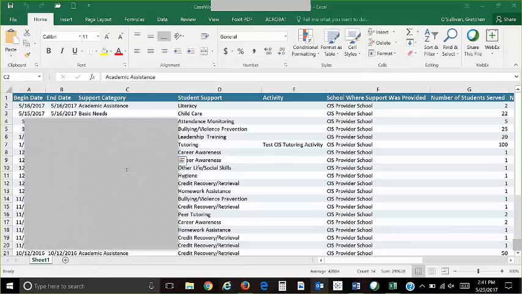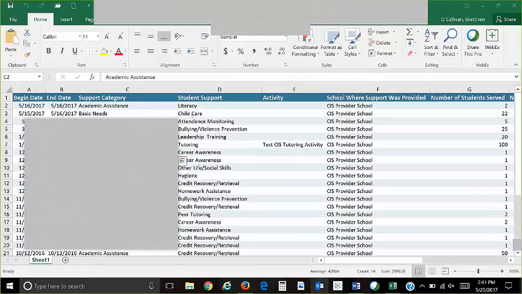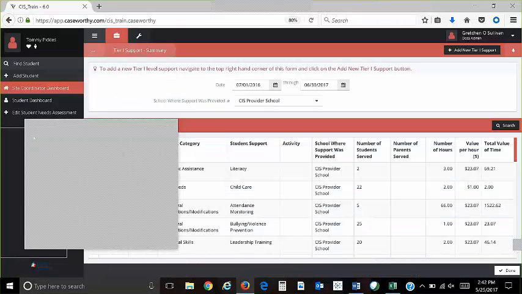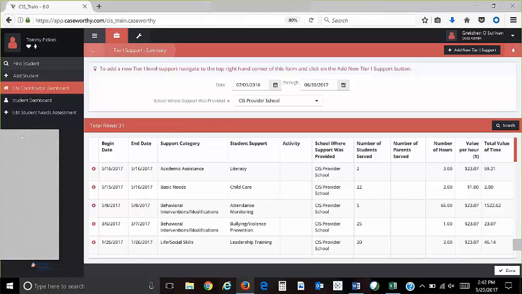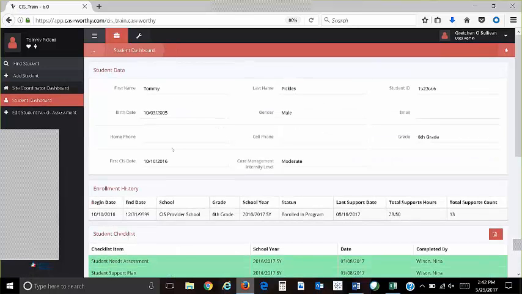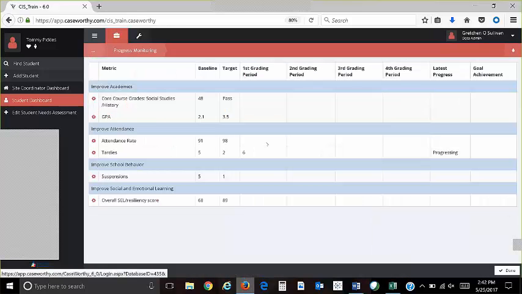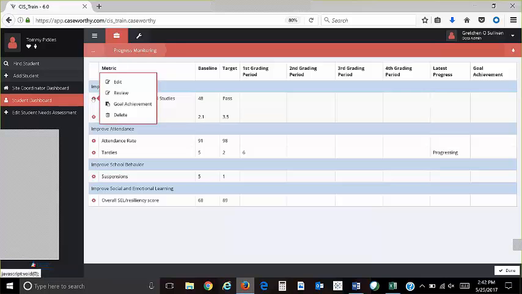Yes, student goal achievement being completed before the exit. Good thing to remind people of, and of course this will be included in the site coordinator training, but all of the progress monitoring throughout the school year should be done, of course, every grading period, and then at the very end of the school year, or when a student leaves your caseload, you will be doing goal achievement, and that is before a student is officially exited. So make sure everything else is up to date. You know, all their supports have been entered, their needs assessment and support plans, everything's complete, everything's perfect for the year before you go ahead and exit that student.